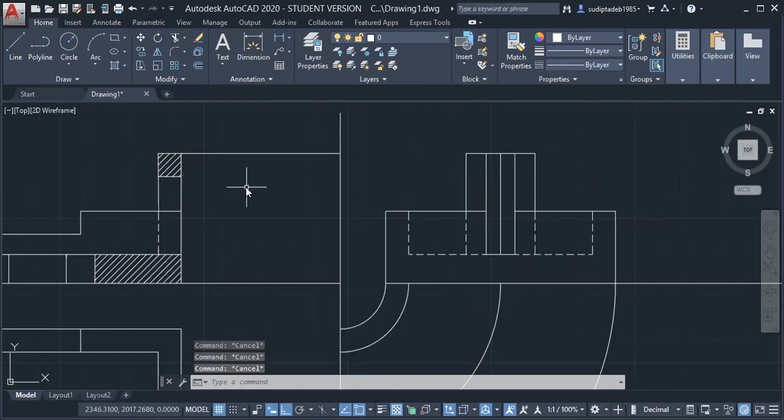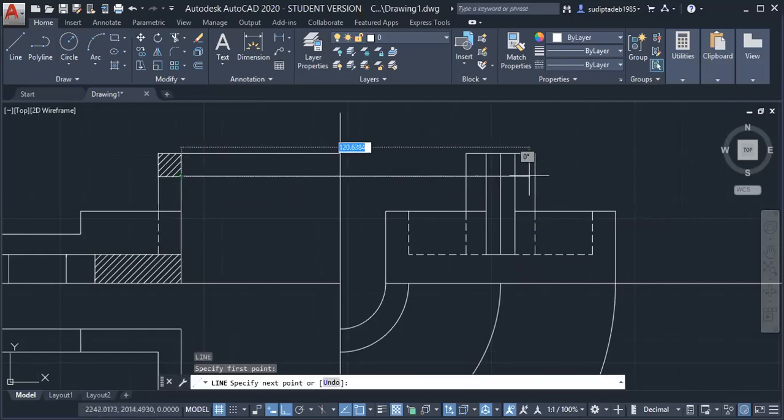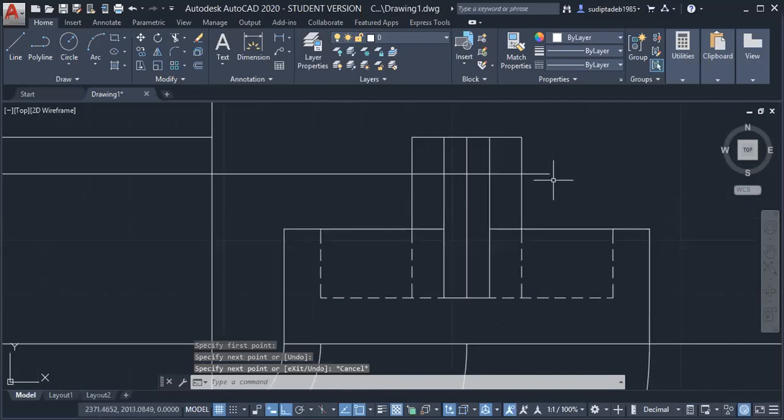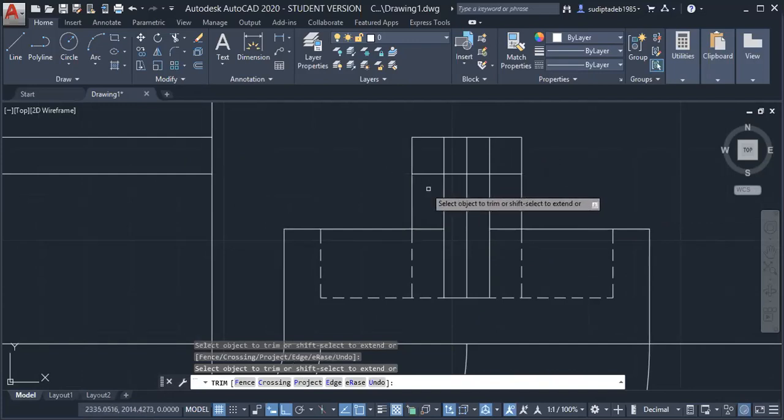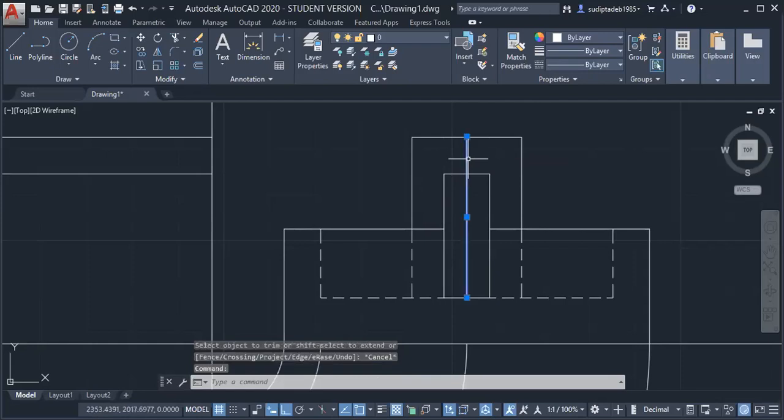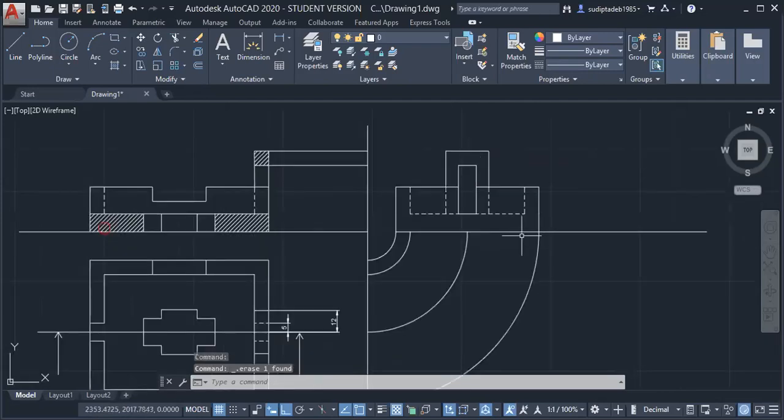That means L, enter. You can see if I draw a line like this, I will trim the unwanted section from here. What section? This section, this section, this section, this section. I can delete. Okay, delete this one.